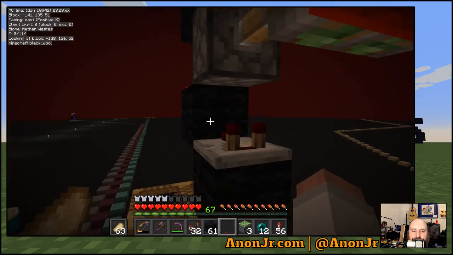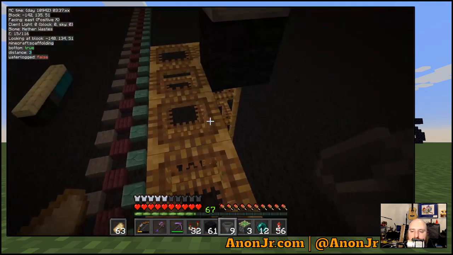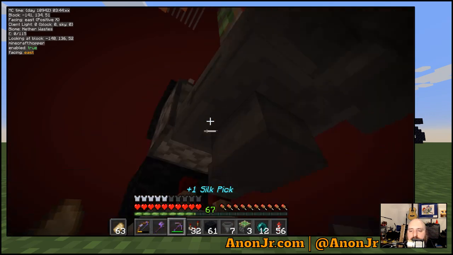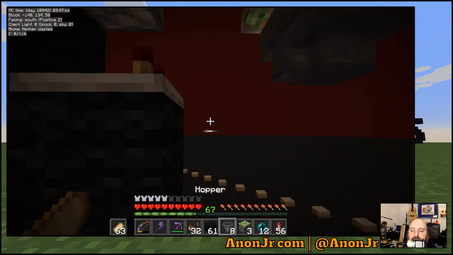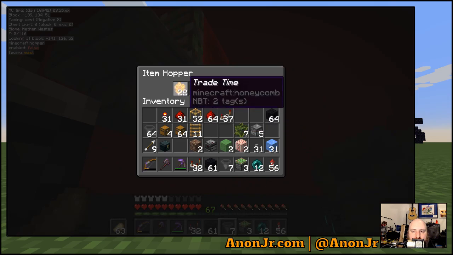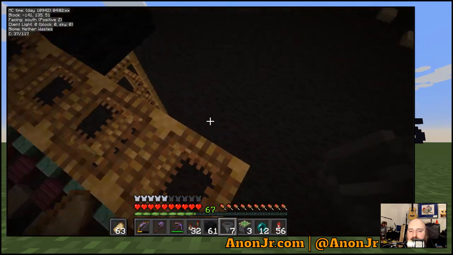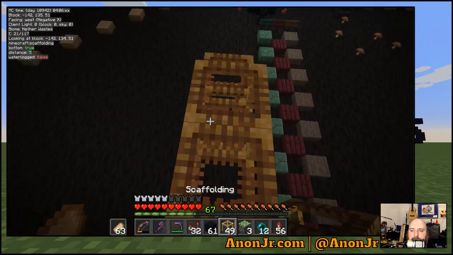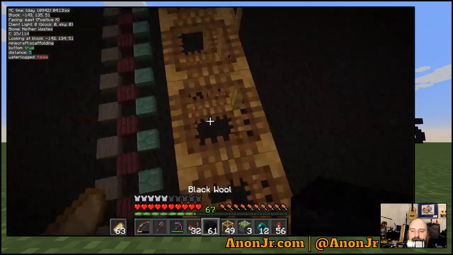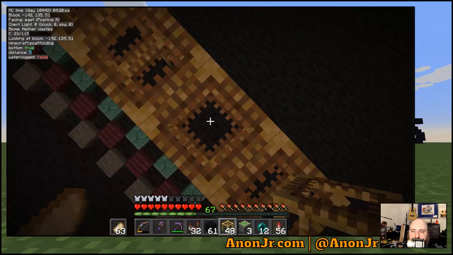The redstone block is for the hopper clock. Two of these are for this guy right here. And my 22 timer items will go in there. And then... need. Alright, if that's that block, then this wall. Oh, that's not what I want. There we go.